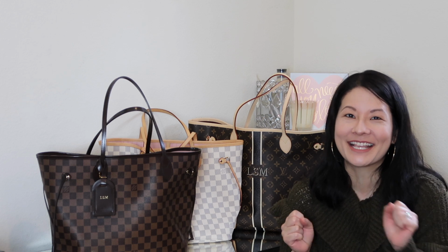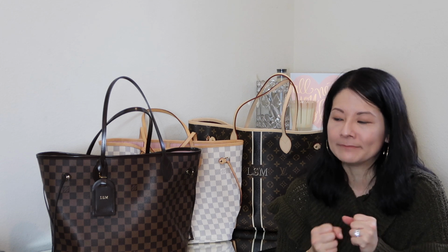What the GM is good for, and what I'm planning on using it for, is travel. I think it's a great travel bag that you can take as a hand carry bag and stuff a lot of things in. The thing to worry about, though, is that because it's a big bag, you can definitely load it up, but it gets heavy. Even with just my laptop, the bag was pretty heavy. As you can see, I was struggling a little bit holding the bag up to show you all. So the bag does really get heavy, and I think it's durable and can hold the weight, but in terms of what you want to carry on your shoulder, you're kind of limited by that. It's not a limitation of the size, it's a limitation of how much weight you can hold in the bag, I would say. So definitely something to think about. But that's really how I intend on using the GM size.